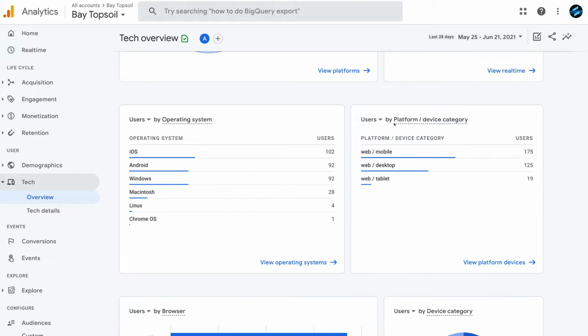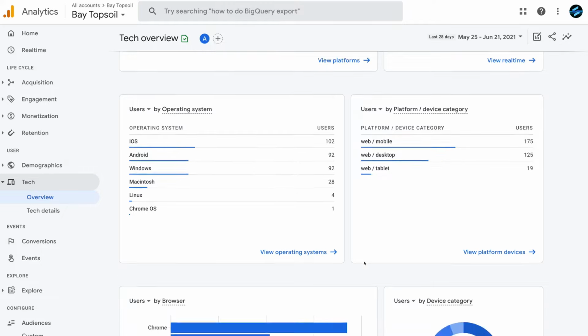Then over here, we've got by platform and device category. So if we come down here, you can see the platform, the internet, and then device category. Over here, we've got mobile. So web, 100% of our users are coming from the web. However, the majority of our users are coming from mobile. Then we have desktop and then tablet. So this just shows that the majority of our users are visiting our website on mobile. This would tell us that we need to make sure that our website is mobile responsive, as the majority of our visitors, our users, are visiting our website from mobile.